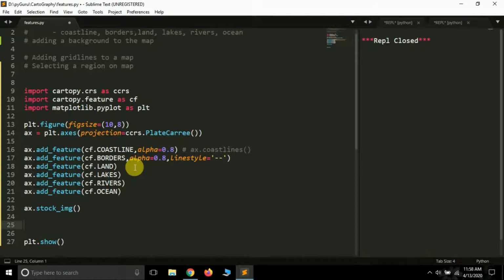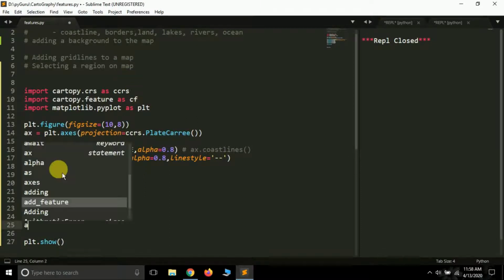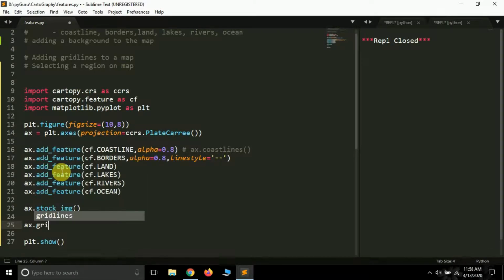Now let's try adding grid lines to a map. How can we do it? Again, just like this, ax.gridlines. First of all, you have to pass a few values here. draw_labels, you have to pass its value as True, and then color equals, you can give any color. Let's say I want to give black color, so I'll simply pass black.